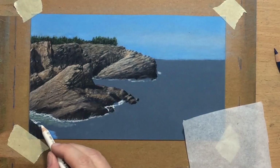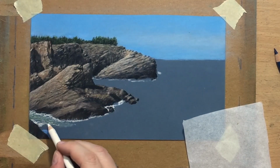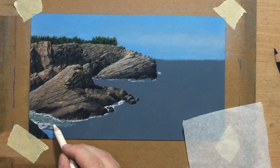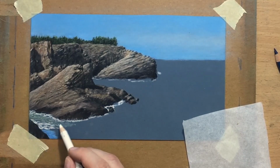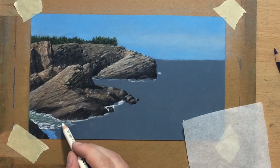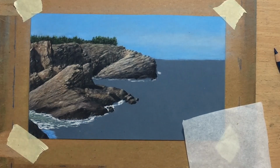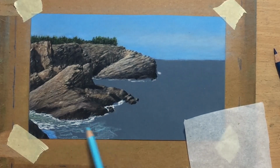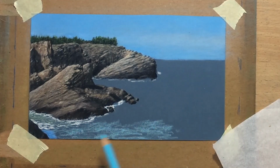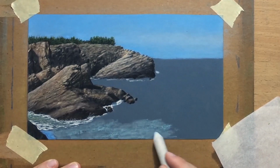So you want to try to create some of these smaller details, and you don't have to draw every single drop of water or every single stream, but what you want to do is create just a few suggestions here and there. And the same goes with these waves and ripples in the water. You can't really draw every single one, but you want to try to produce that illusion like there's a whole bunch of waves there. And we'll see how good I will be able to convey that to the viewer.